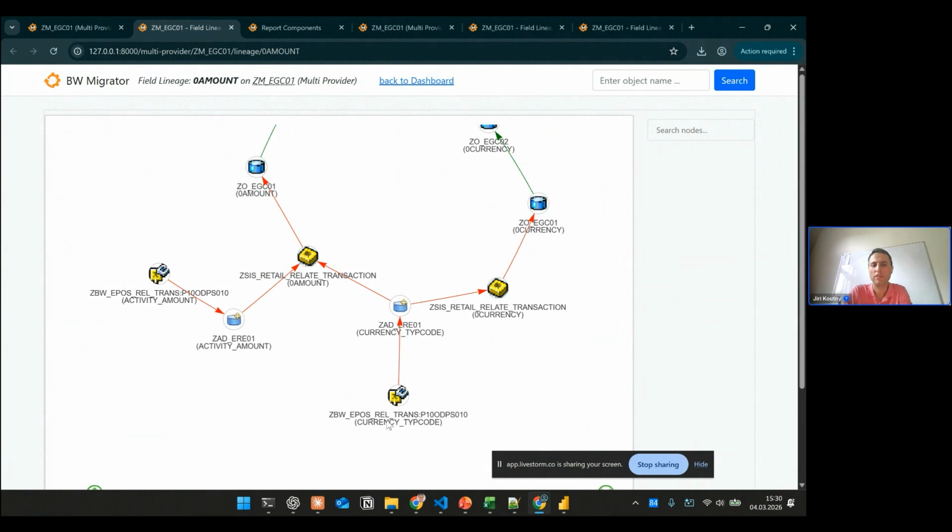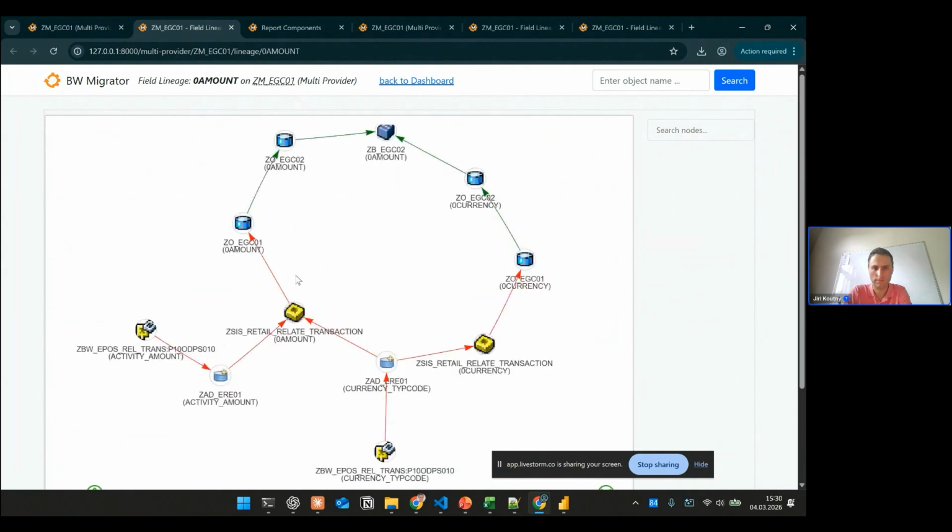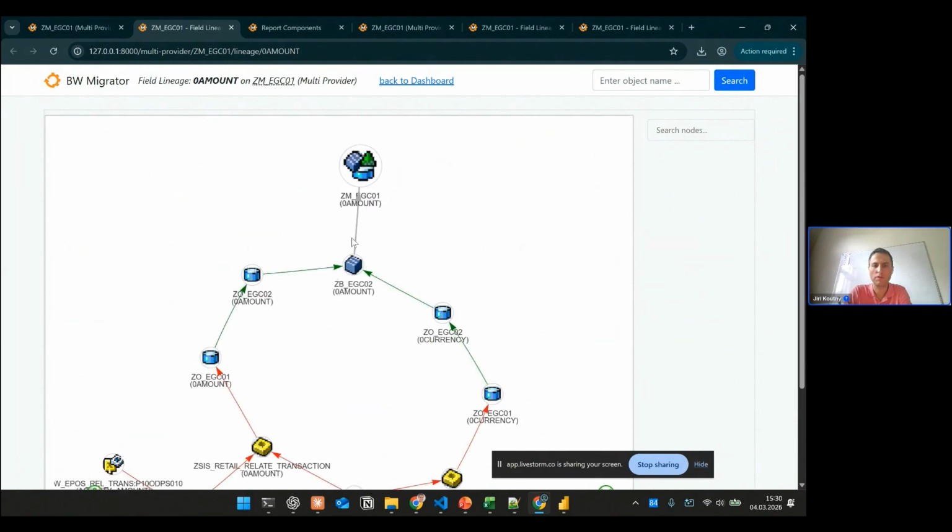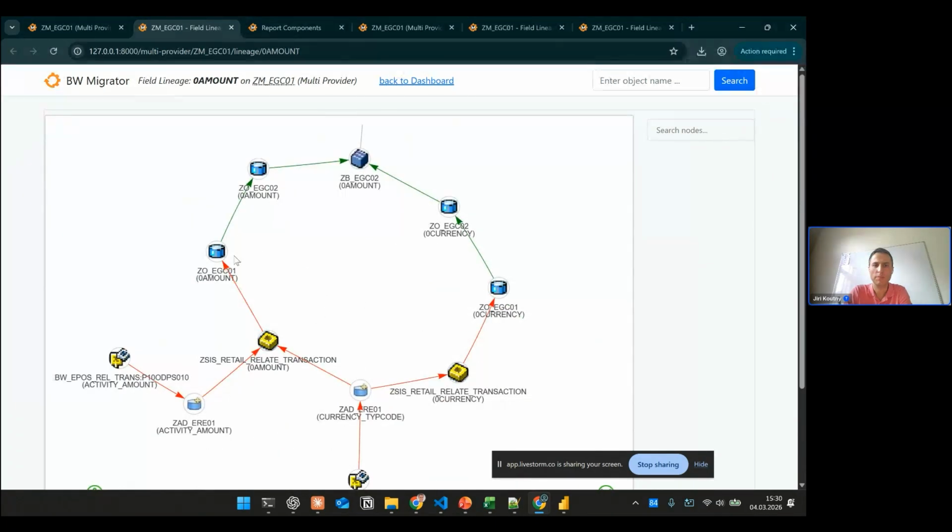And there is another field called currency type code, which goes through some ADSO, and it connects here in this info source and goes towards the multi-provider. So this part of the graph is where the 0 amount, the actual amount of discount, or like the online discount voucher amount, is being processed.